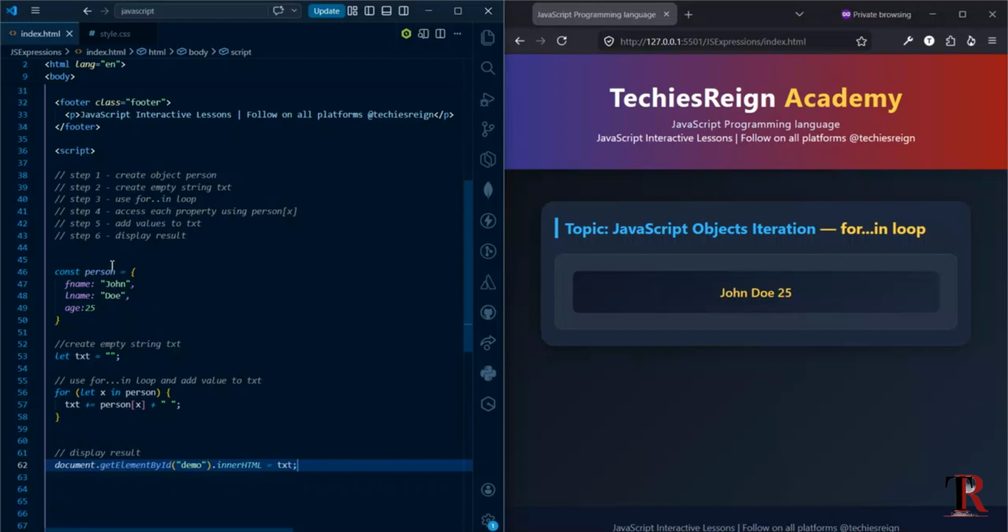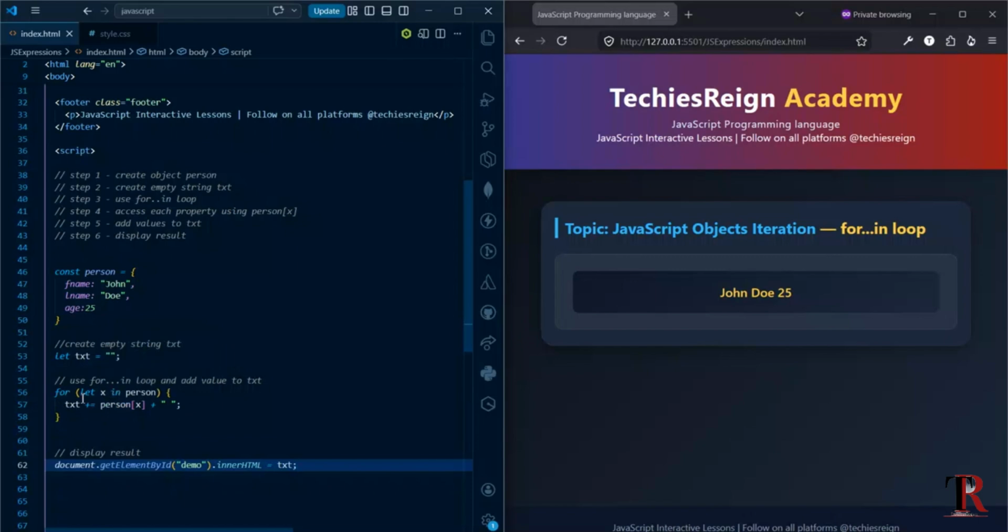So what we just did here is that the object person is created. We loop through each key, like the first name, last name, and age, with this part. The x is just a means of representing a variable. So it could be let y, it could be let age, it could be let name. So you can use anything to represent where you want to store the value. But the most important aspect of what we did here is this for and the in keyword.